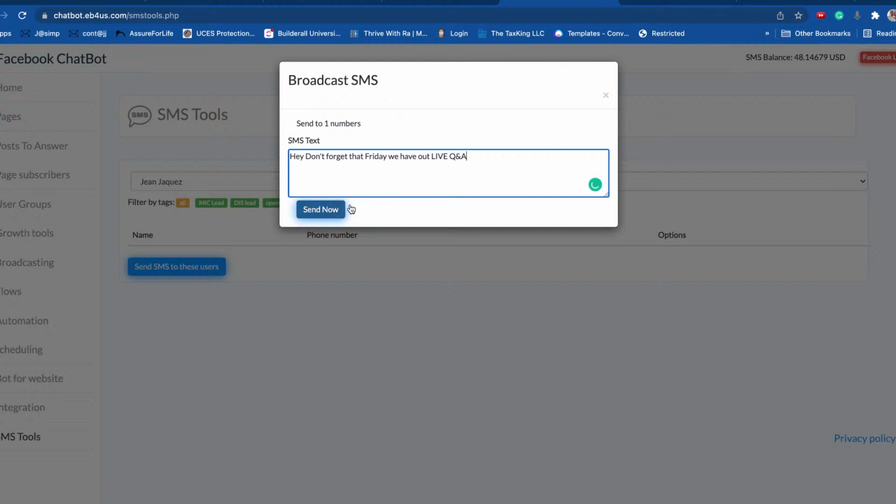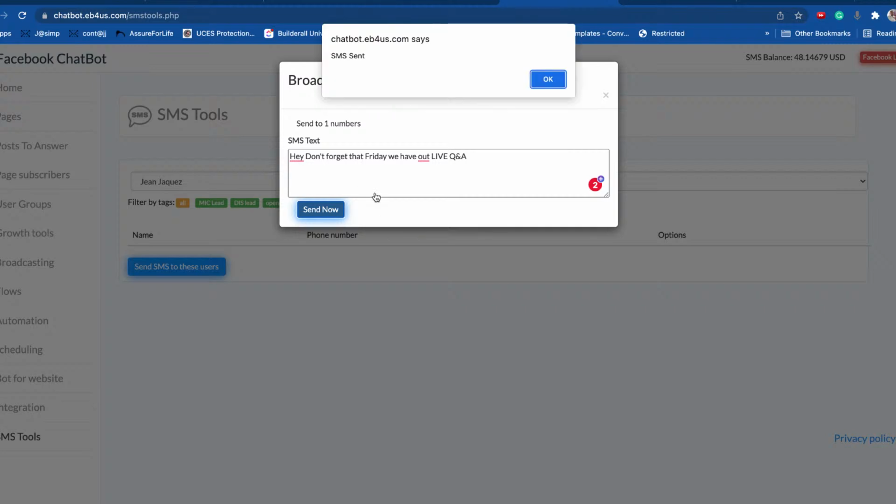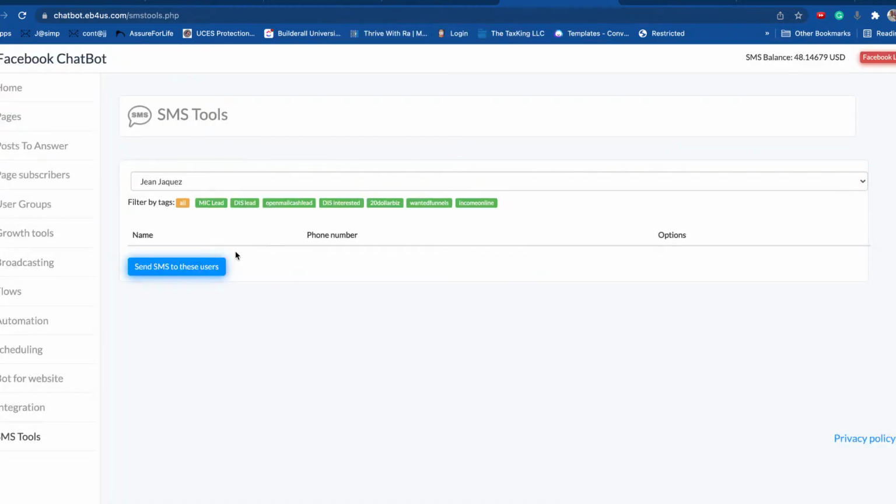There we go. And I'll click send now, but there's no users there. As you can see, if I click send now, it's really not going to go anywhere because there's no users. If I click all, you see there's no name, no numbers, and no options.